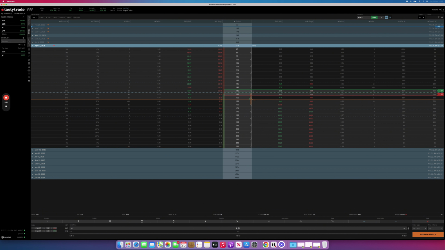So the net difference will always be positive for us, which means that we'll always be able to collect a net credit. And this is just one contract of 150 and one contract of the 145, or one long, one short, basically. And you always want to keep it a 1-to-1 ratio. If you change the ratios, it becomes a completely different trade. So this is what you need to do, and you need to do it over and over and over again. Of course, there will be some trades where you don't make money.